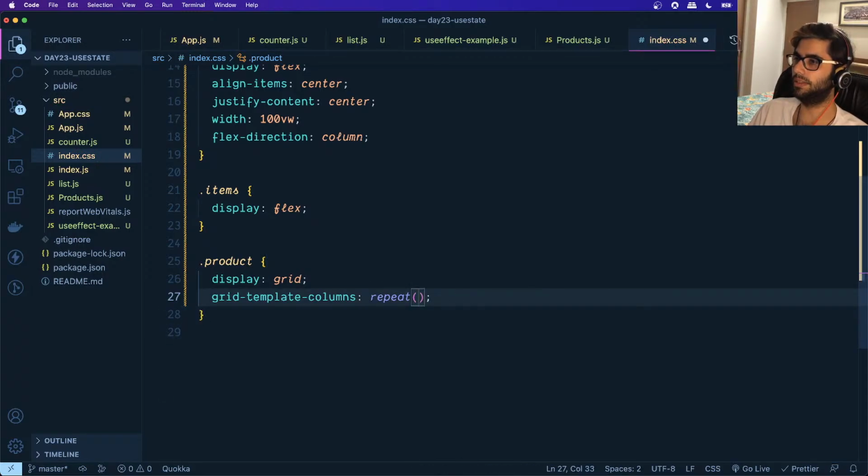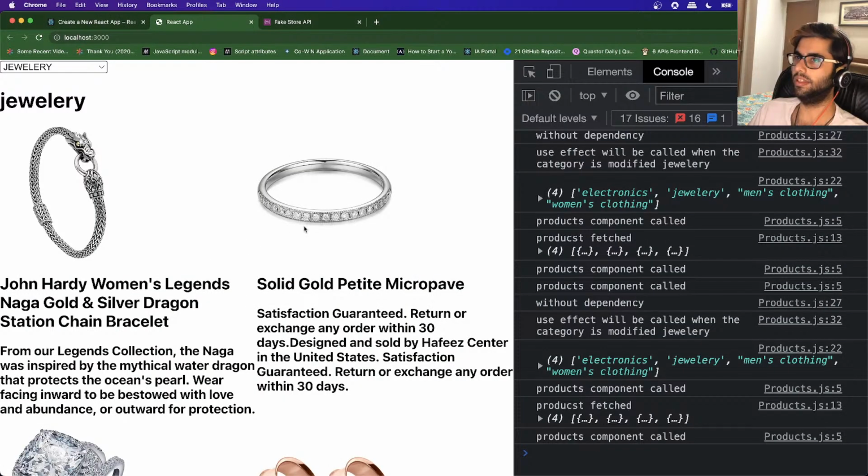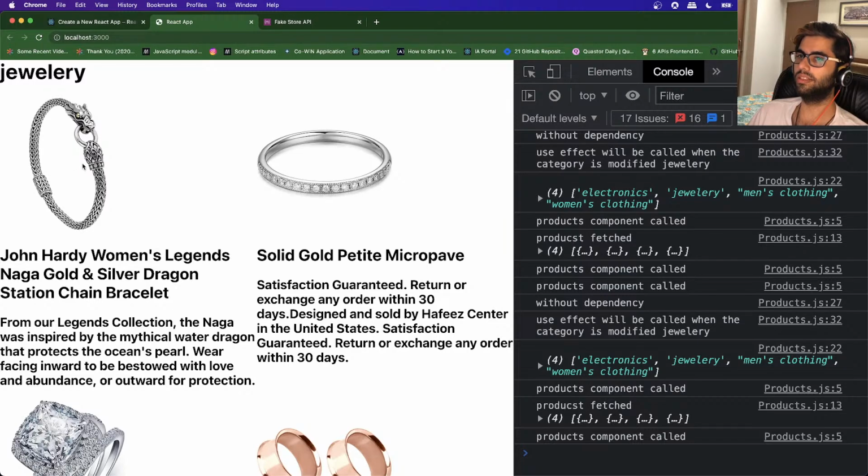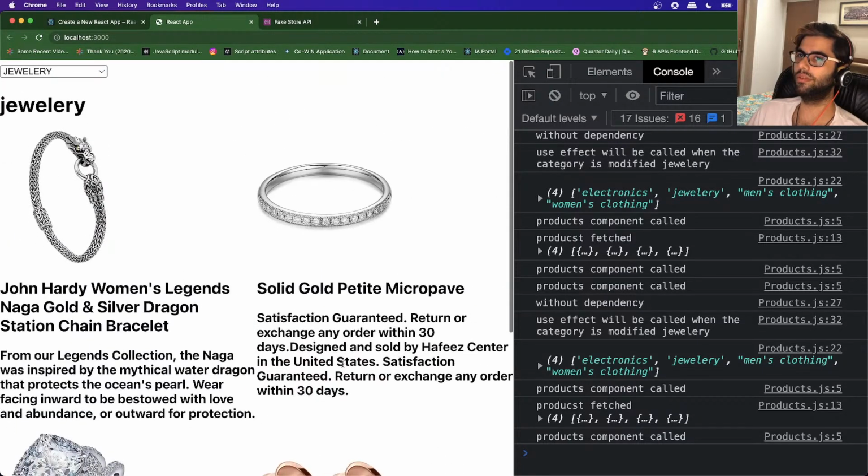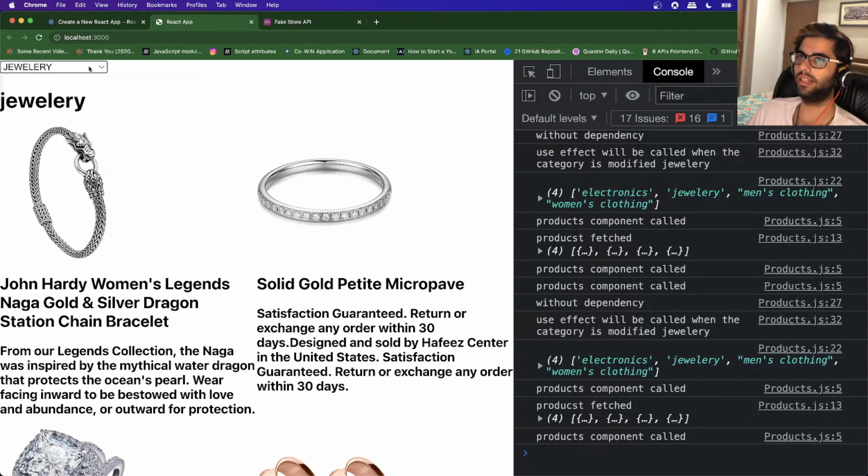We'll say repeat, auto fill, and we will say minmax of whatever is greater, 300 pixels or one fraction, pick that. Okay, so you can see they're coming side by side. This is the image, this is the title, and then this is the description. Okay, and this is the selected category.